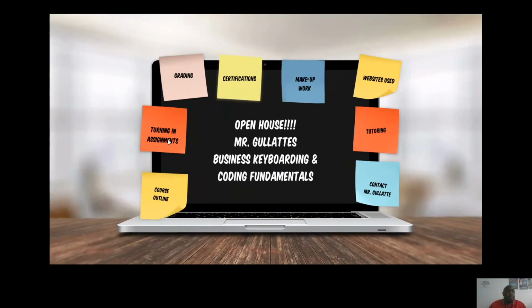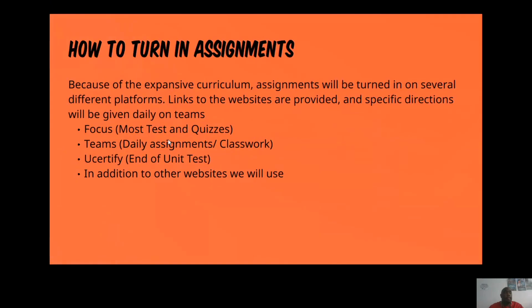Turning in assignments. How to turn in assignments. Because of this expansive curriculum, we have many different things that we learn and many different things that we go over. There's several ways to turn it in, several different platforms that will turn in assignments. For the most part, things will be turned in on Teams.